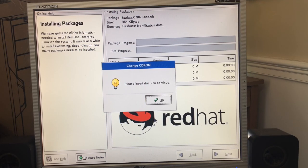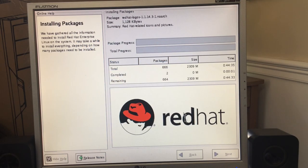Gotta love pre-DVD Linux, where it came on like 47 disks. It's got like disks for all the source code too. It's like, holy shit, why do you need all of this? Anyway, this is gonna take a while, probably, so we'll let this run, and I'll get back to commenting on it when something happens.